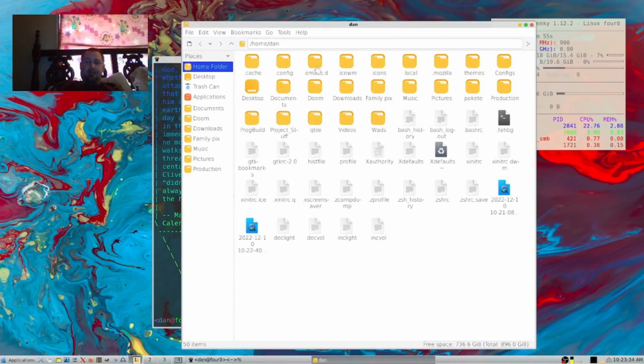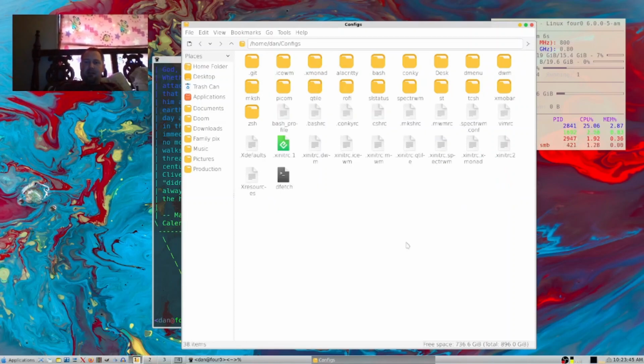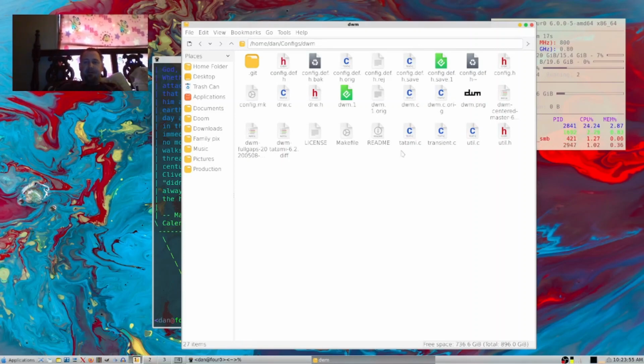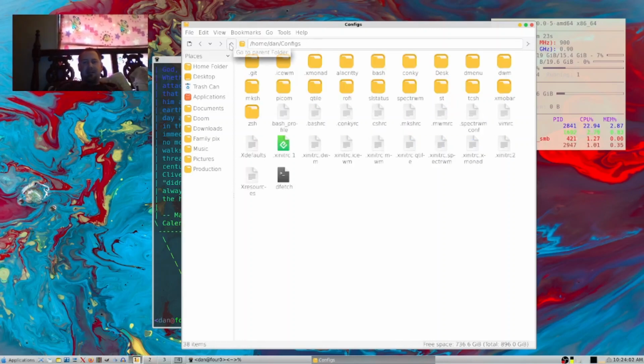Whenever I'm building stuff like Qtile or DWM, which I actually have in my configs because I'm all over the place. I got another Qtile right there, but I downloaded and installed it yesterday. I mostly use IceWM and DWM, but I have patches. I did try a lot of different patches, and I ended up going back to what works for me because I don't really have a fancy DWM.